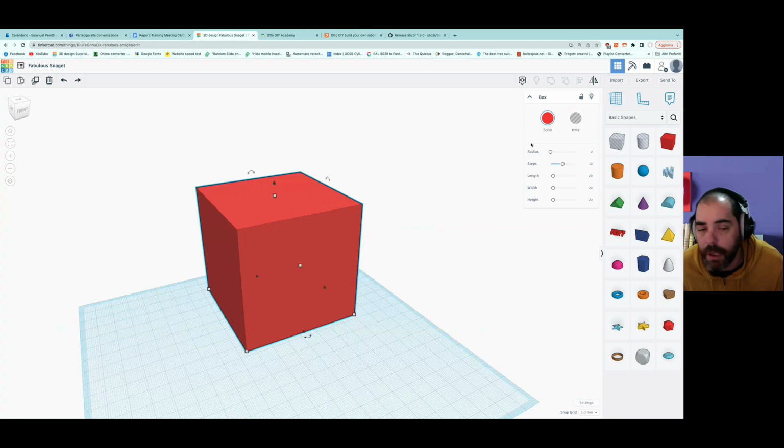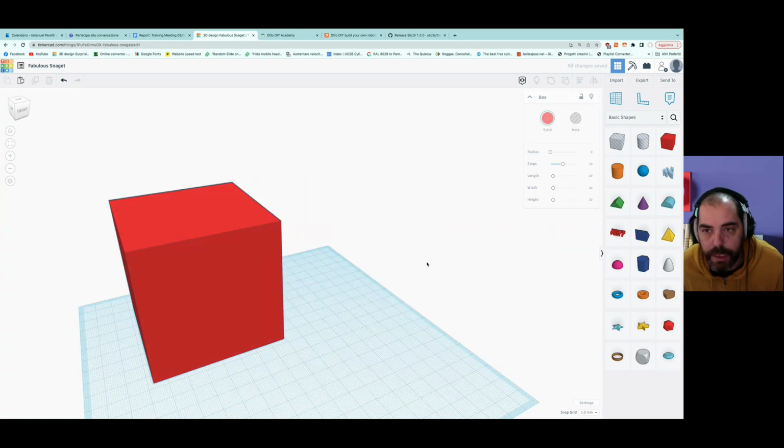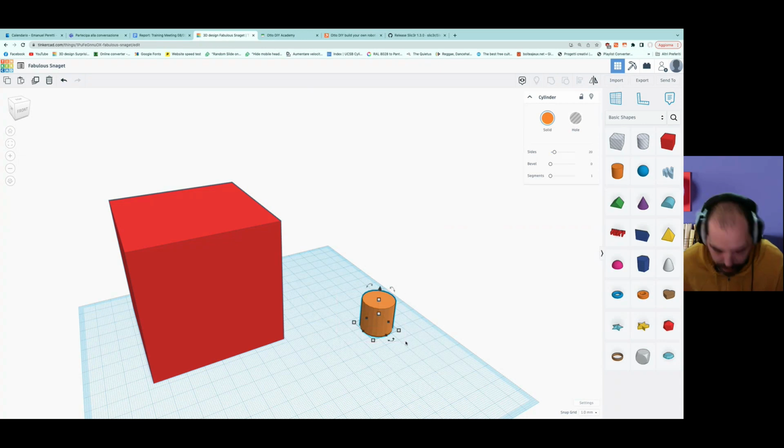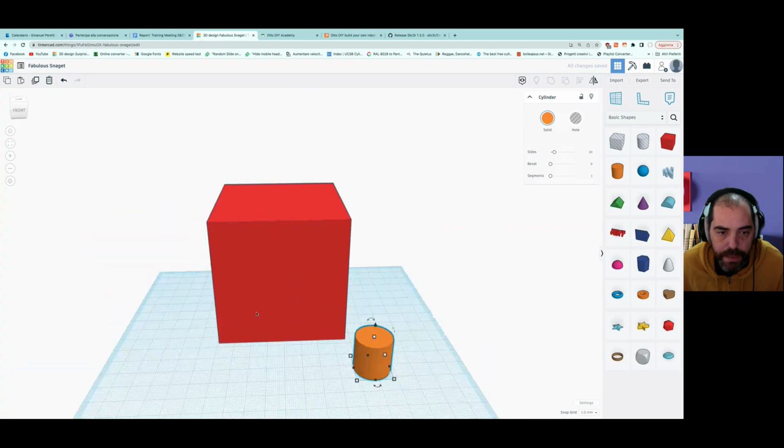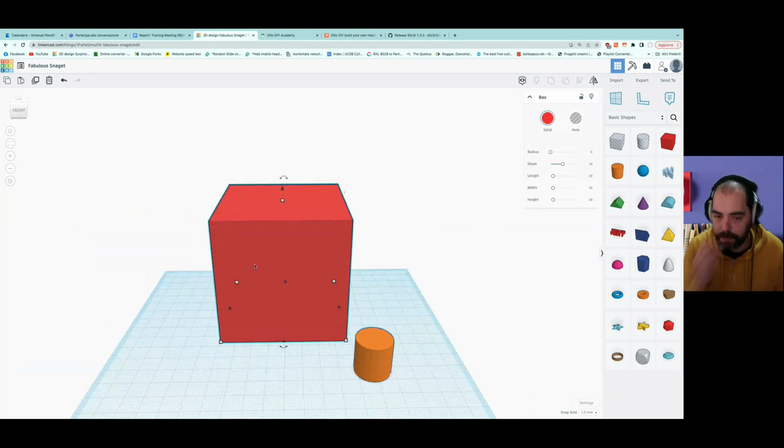Now, every time that we select a shape in our working area, let's add another one, this panel shows up. Let's start from, for example, this one.